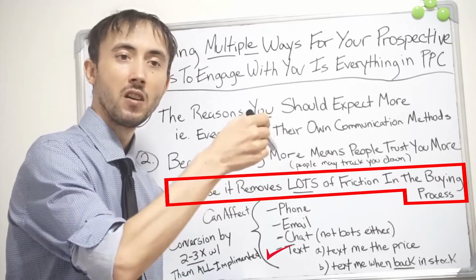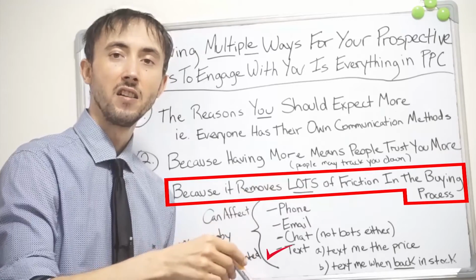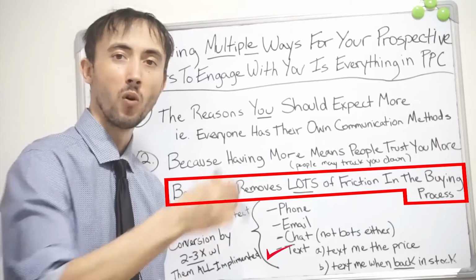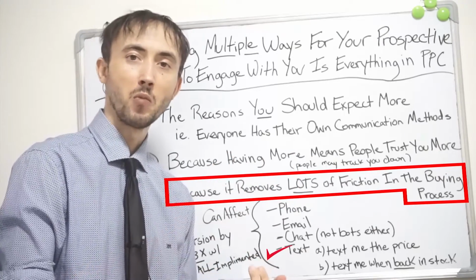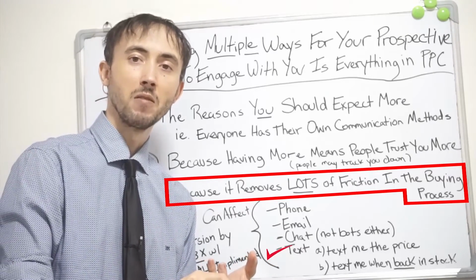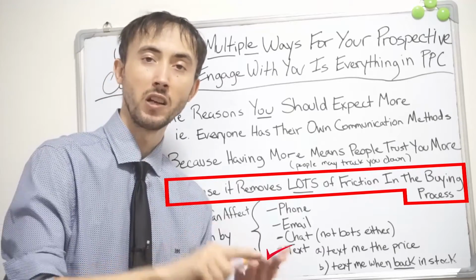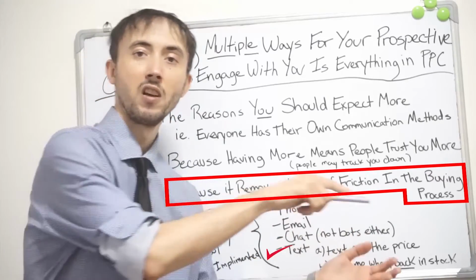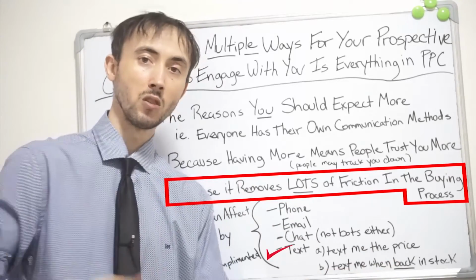The more options you give the user to respond, and sometimes they aren't ready to order, so they can take micro actions with you, the more overall ROI you're going to get, not only because it's easier, but people have different communication methods, and also at the same time, you're giving people a higher level of perceived trust because you really seem on top of the ball in terms of wanting to do good customer service. People translate that into companies they can trust, and therefore, if they're going to pick between you and 5 or 10 other companies, who are they going to choose? The one that they trust the most.